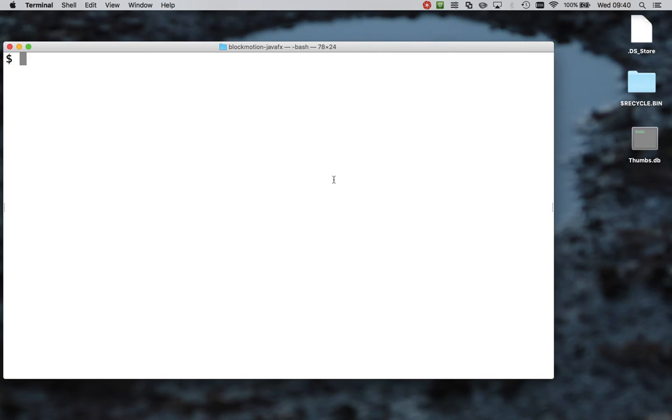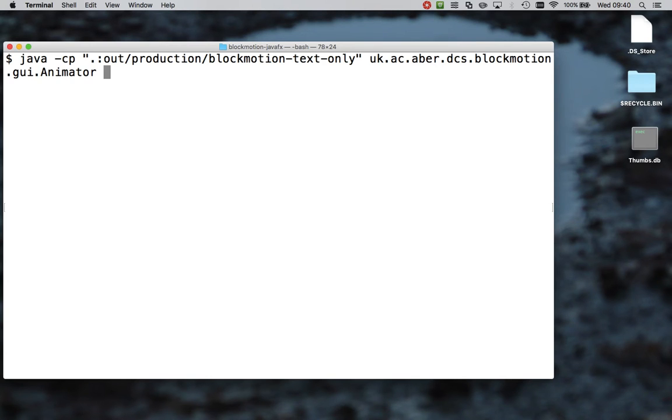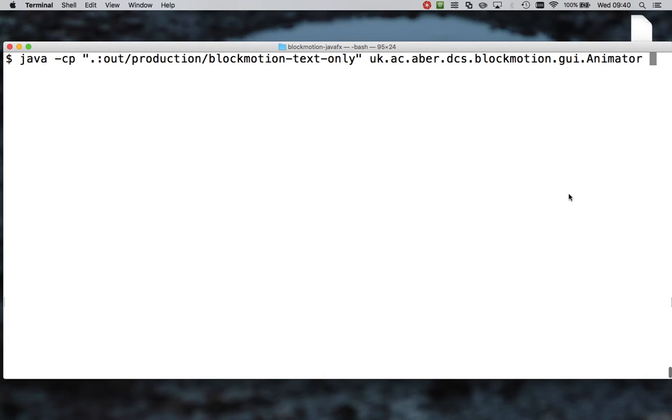So I'm going to record and show you the Blockmation solution, just me running my solution for the main assignment. I'm actually going to run it from the command line.